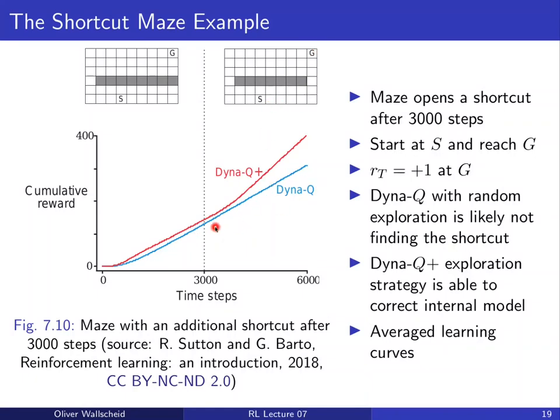And therefore, as we can see here in that example, the performance of Dyna-Q after 3000 steps, where the shortcut is introduced into the problem, is not improving. So basically this straight line tells us that Dyna-Q with epsilon greedy exploration is always taking the westbound route. And Dyna-Q+, which we will then discuss on the next and over-next slide, has a more intelligent exploration scheme and therefore is able to quickly find the shortcut here. And as we can see, the slope of the cumulative reward is increasing, and therefore we can see that Dyna-Q+ was able to find the shortcut and then stays with that shortcut strategy.